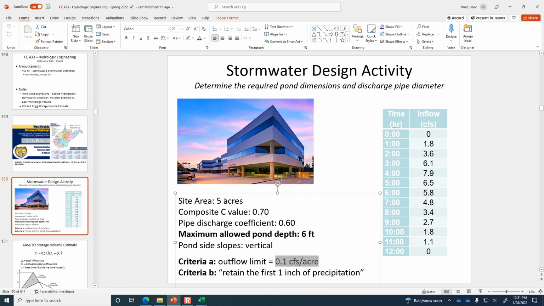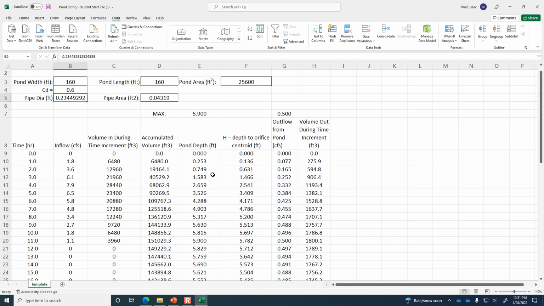Just for sake of time, we won't go through the process of doing the calculations there, but what you would do is make an adjustment to your spreadsheet to delink H from the pond depth. You'd say H is maybe an inch or 2 inches or 3 inches higher than the bottom of the tank, and so then the depth would be this distance minus half the pipe diameter. H would be depth minus the offset minus half the pipe diameter.